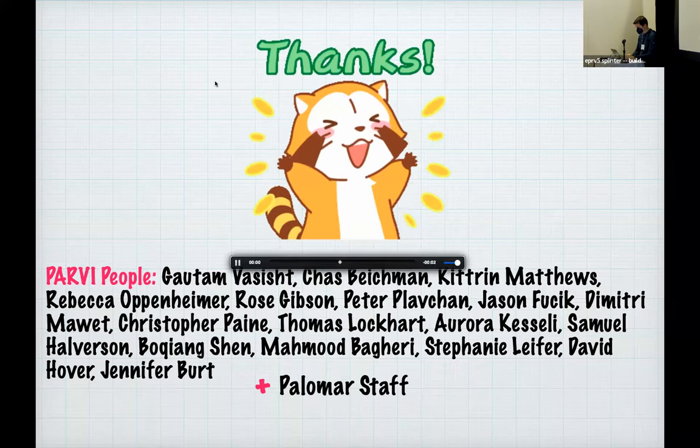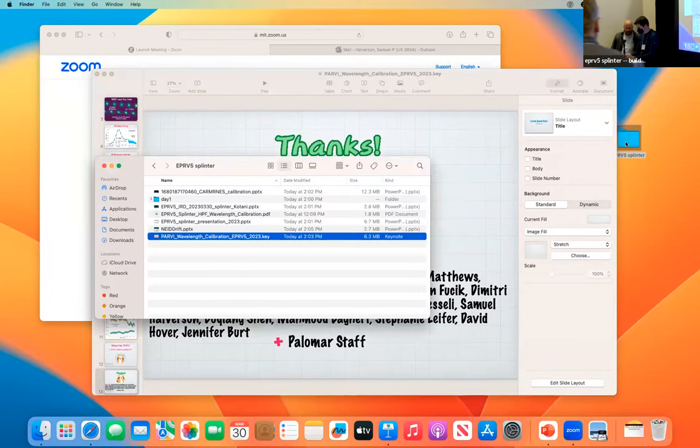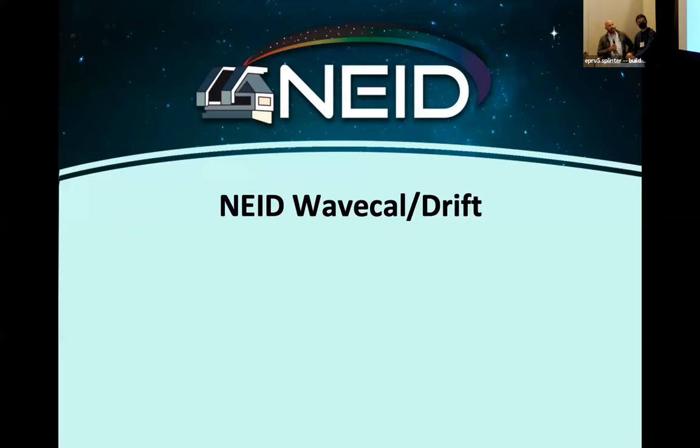Hey, second to last speaker, Chad Bandra, talking about the NEID wavelength solution. Okay, so this is really a collaboration between many people on the team. Earlier today, Ryan and myself, and since he's frantically taking notes, I said I would stand up and give the talk, but I may reach to him since he's responsible for a lot of this particular software.